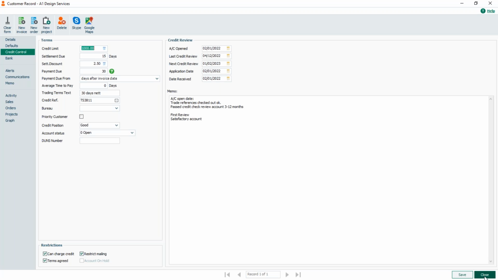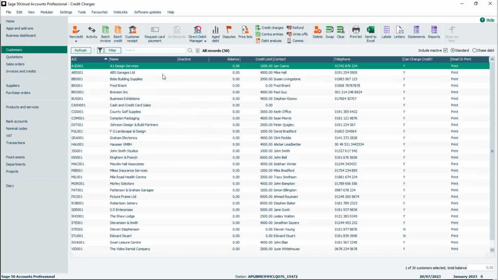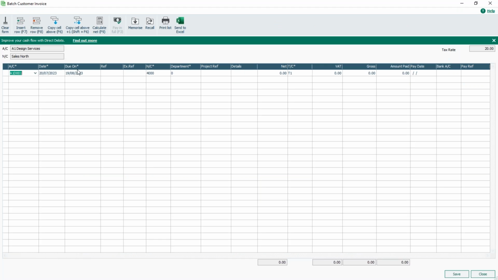Right, what we'll do next then, as no questions have come through just at that point, I'm going to quickly enter a couple of transactions. Now I'll just do them as a batch invoice for the sake of argument. So we'll do one here just for that A1 design. And obviously I want it to be overdue. So what I'll do first of all is I'm just going to say they were invoiced on the 1st of the month. Now as I tab out of that, you'll see it does bring through the payment terms from the account. So the payment due days, it's adding that 30 days on.